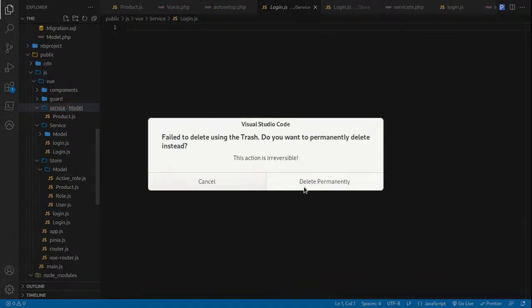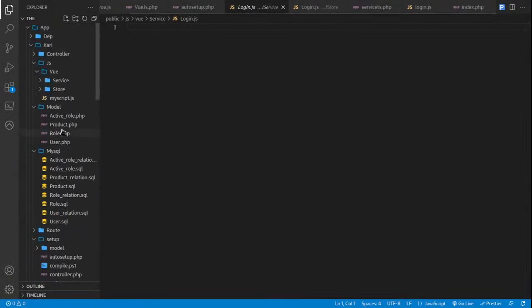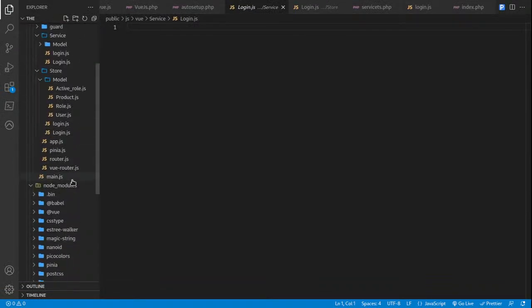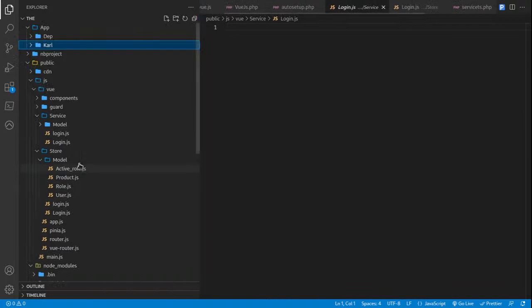Again, we don't need it, and now we can actually copy this service store, and it's gonna do the trick now, and we can easily now work with the Pinia here. I think so, at least.